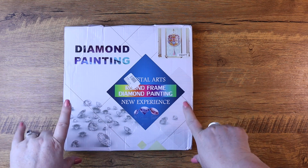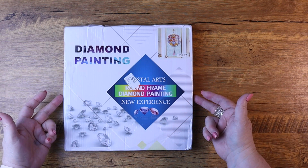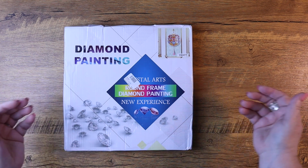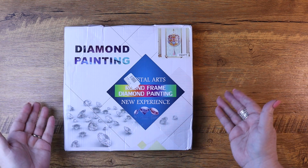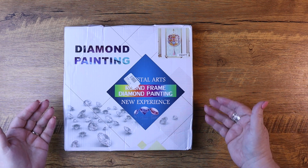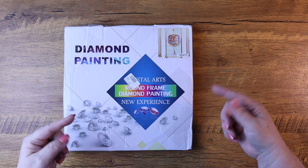So let's open it up and see what comes in the kit, and we're going to figure out how this works together. Because you know how I do. I wing it. I don't look ahead of time and figure this out so I can explain it in a video. No, no, no, there's none of that preparation. We're going to wing it, because if you didn't have me, this is what you would do if you got a kit. You'd open this up and figure it out, right? Well, that's what we're going to do.